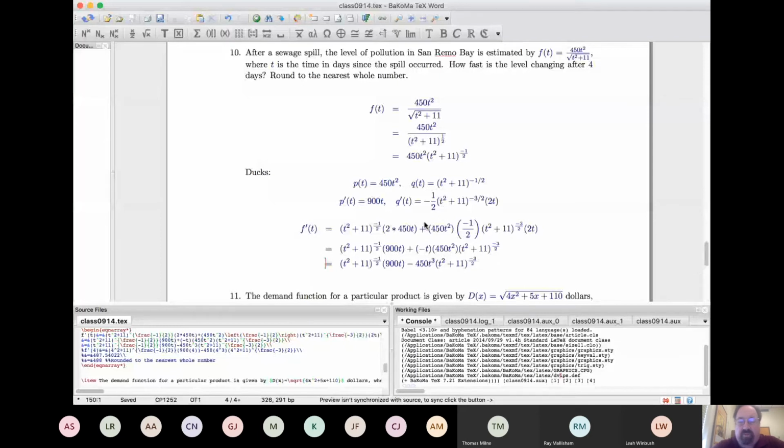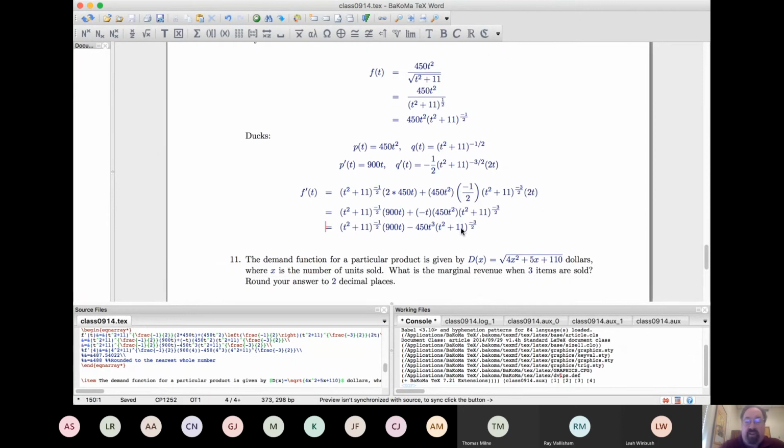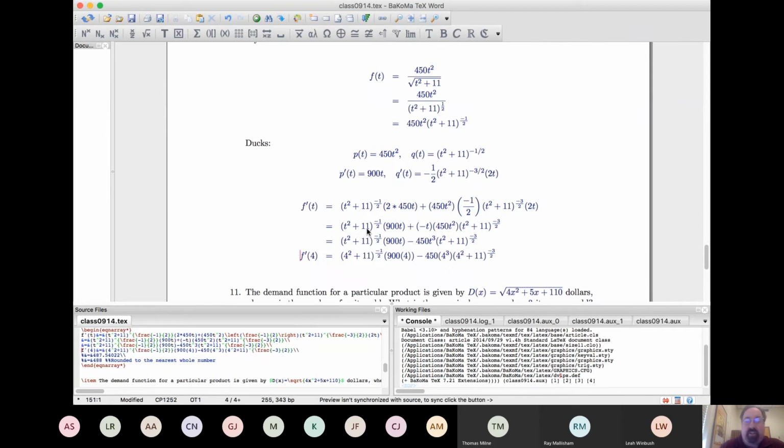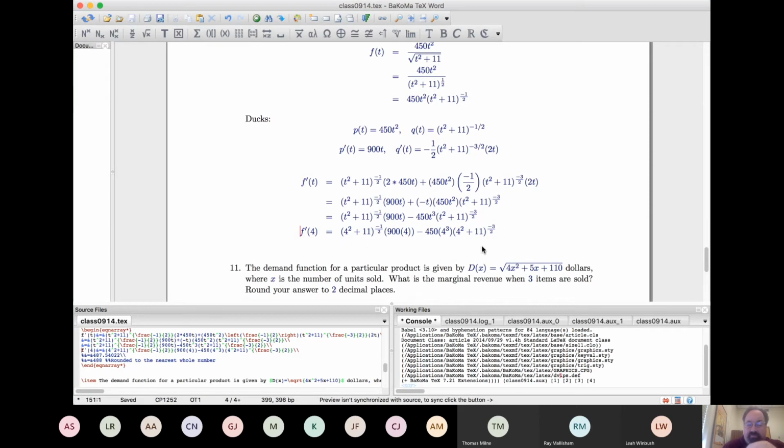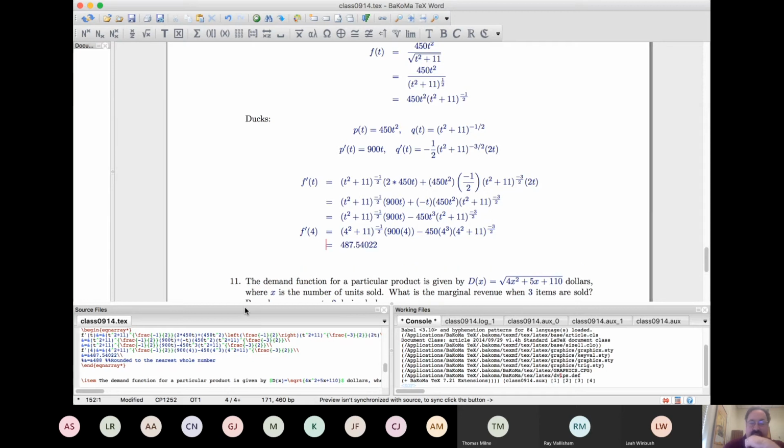There isn't really anything else. There's not really any point in trying to simplify any further. So now you have your derivative, but what the question is asking for is the value of the derivative at t equals 4. So then you go ahead and substitute in 4 throughout. Again, this is why parentheses are very important, and that should be reflected in whatever you end up punching in on your calculator to evaluate this expression at t equals 4. Excuse me. And retaining several decimal places, this is what you get.